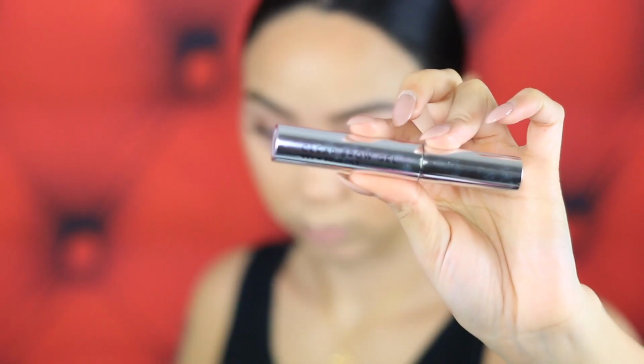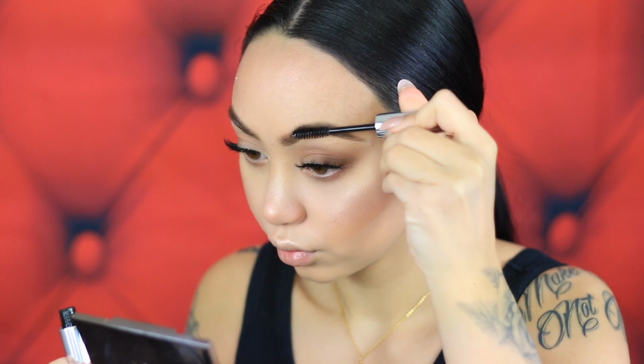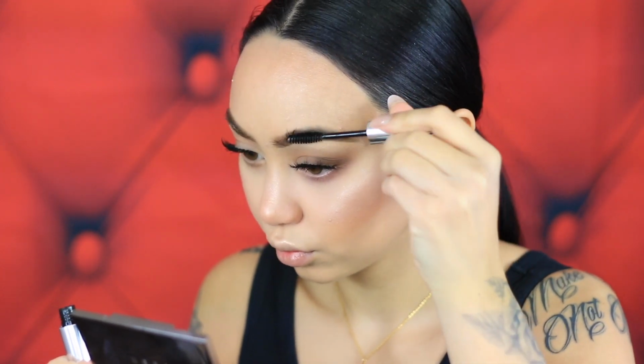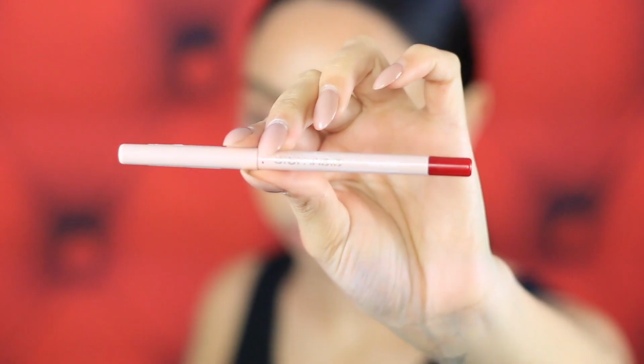So the next thing I do is taking Clear Brow Gel by Anastasia, and I'm just going to make sure that my eyebrows are sitting in one place all day long. And after that, I'm just taking a setting spray, and I'm using the NYX Dewy Finish setting spray, I think. And then I'm just going to let it air dry. And after that, I'm taking the Gigi Hadid lip liner in Rue Royal, I think. And I'm just going to line my lips, and yeah.